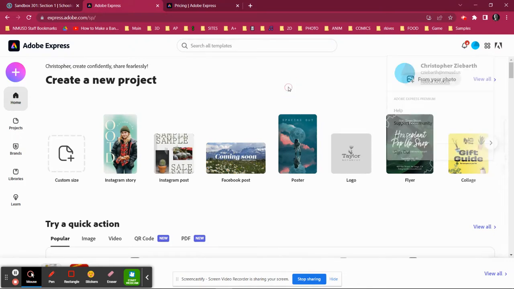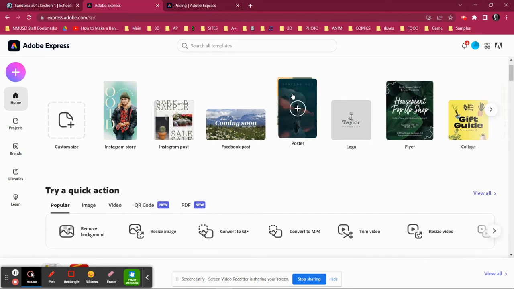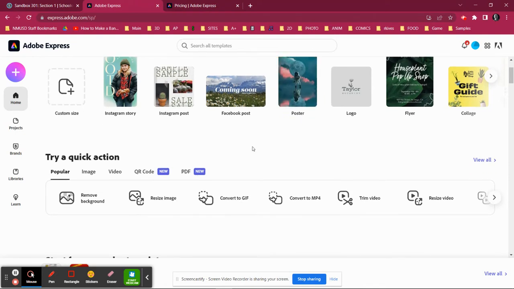So now that we've gotten that part of the way, I really feel like that is the hardest part. I'm going to point out some of the things that you can do besides just make a poster. And these are high resolution graphics, so I assume you can print these out and send them to Staples and whatnot. But what's also nice is that I often make PDF documents. I have been converting PDFs for Mama Mary. She'll send me a Word doc and I'll make a PDF out of it. This lets you do that right on the first page of Adobe Express. Also, if you wanted to remove a background of an image, that tool is there, really easy to use.